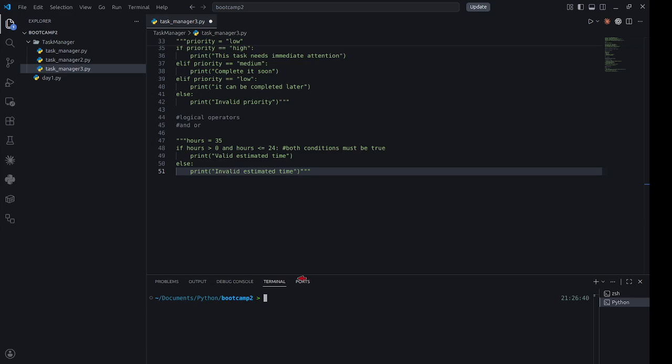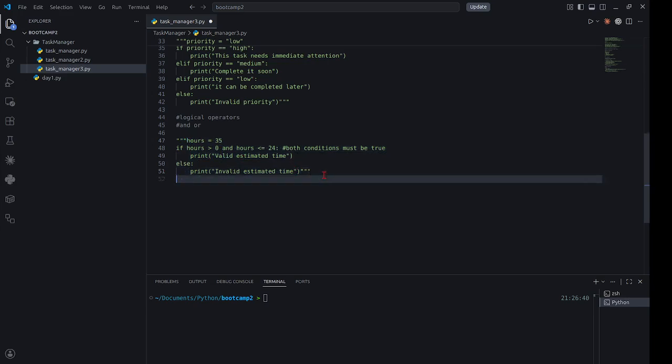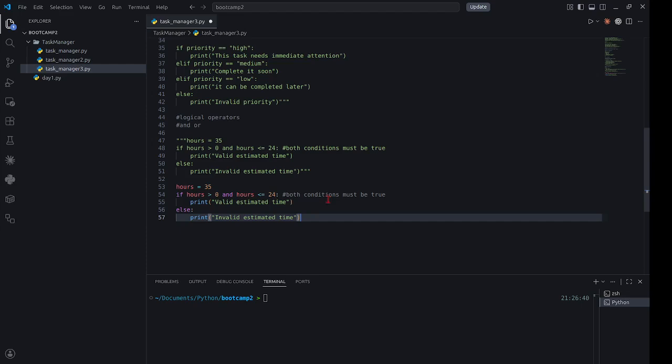Then we have or. So let me copy this. With or, at least one condition must be true.